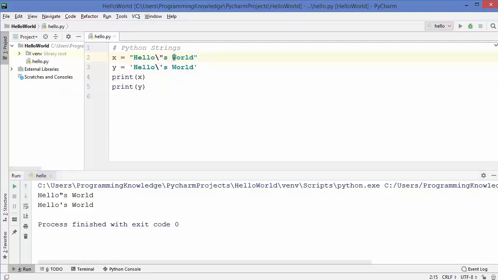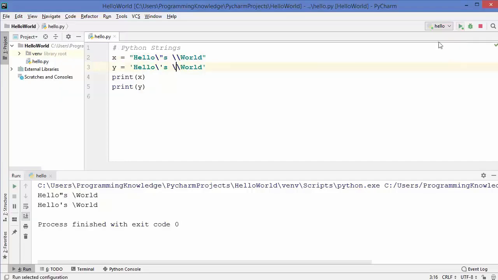Now let's say you want to print a string with a backslash itself. So I can add a backslash here, and I want to add a backslash here, and let's save the code and let's run it, and let's see if it runs or not. So it turns out that you can use this kind of notation in Python. Also, when you use double backslashes here and here, let's see what happens.